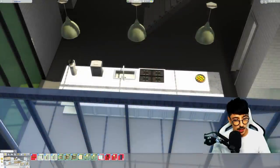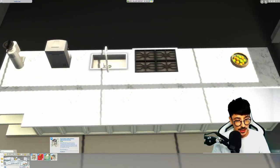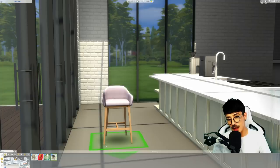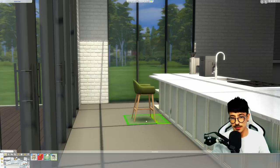Time to start choosing the bar stools. Now, I did find some really lovely bar stools that I loved. I think it was these ones. I think they would suit the aesthetics of this kitchen the best. I would like them in a pop of colour, but again, trying to stick with the... Oh, there's the dark forest green. I just wish the wood was different. I mean, that's even lovelier.